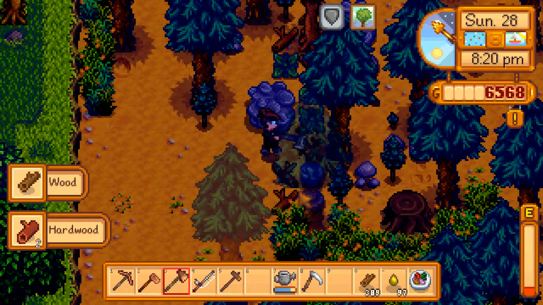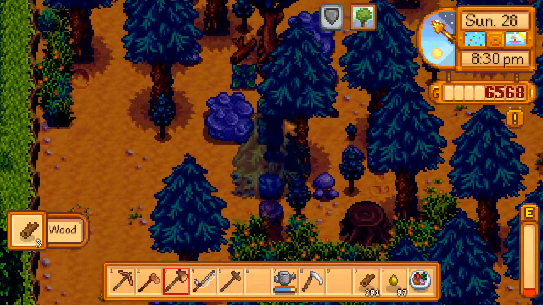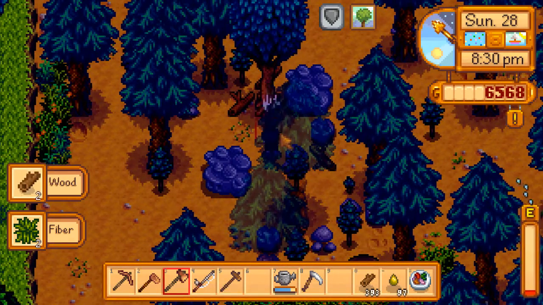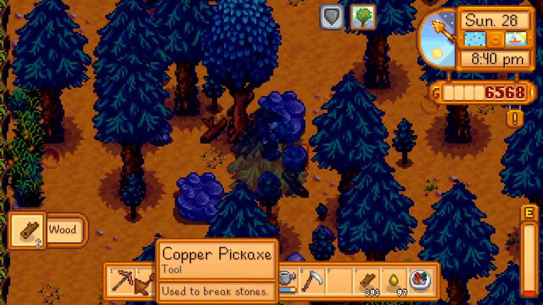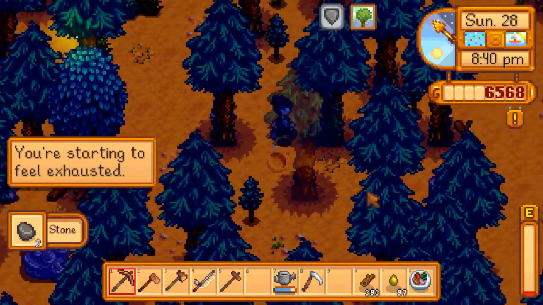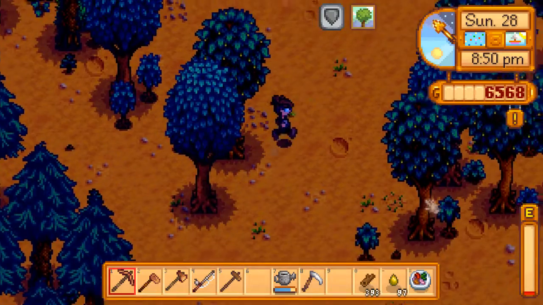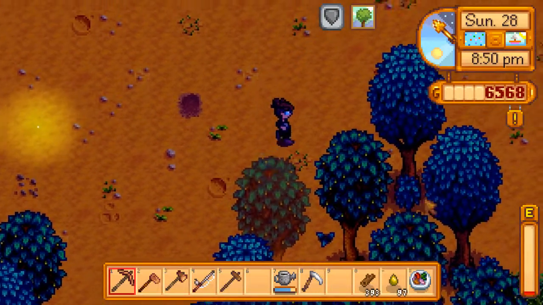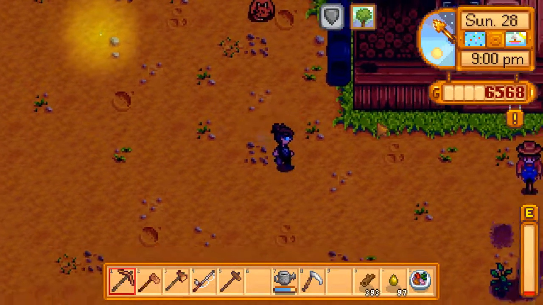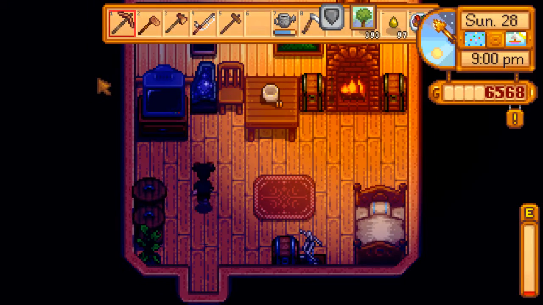Now we'll go in and find something else to eat. Yes, I'm starting to feel exhausted. Go in the house, find foods. Almost time for the jellies. And then tomorrow morning we will go straight to the lady.